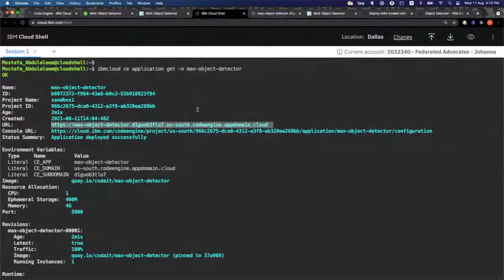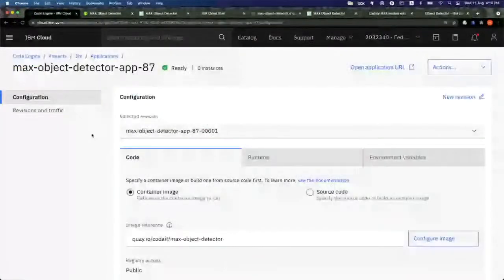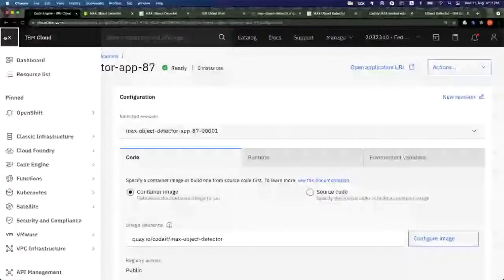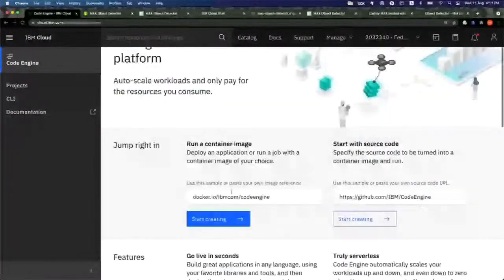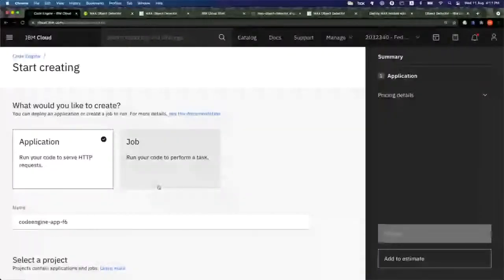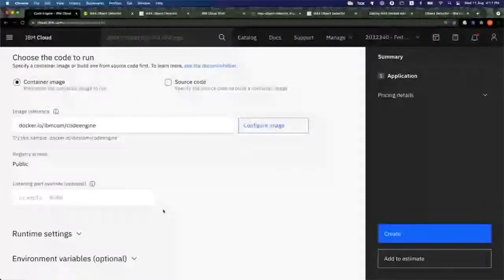So with just 3 lines of commands, we were able to deploy our application, or even through our GUI in a couple of minutes, just inserting our image or our source code, specifying the name of our application, a project, and the runtime semantics and stuff like this, and everything is managed for us without having to worry about how to deploy or how to manage an orchestrator tool like Kubernetes or OpenShift or anything.